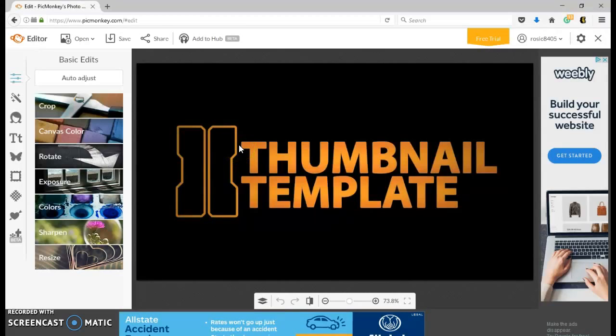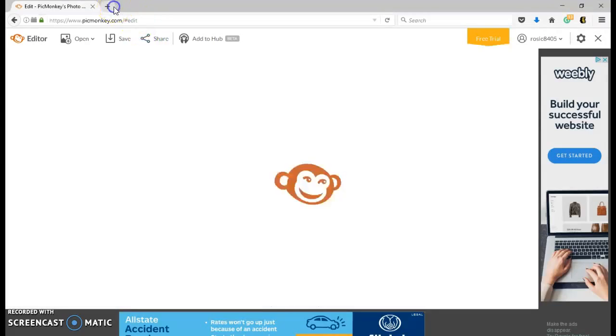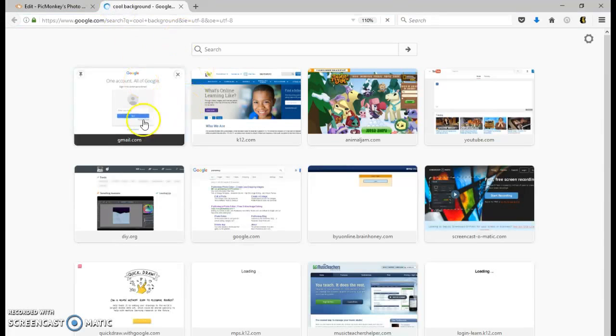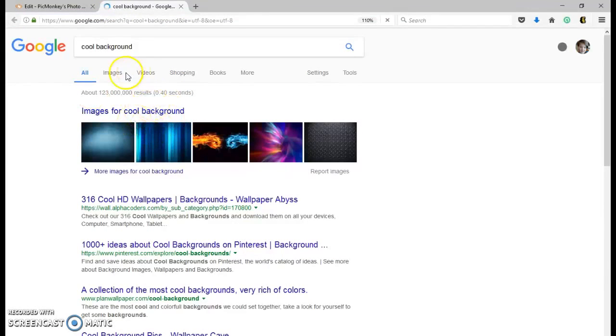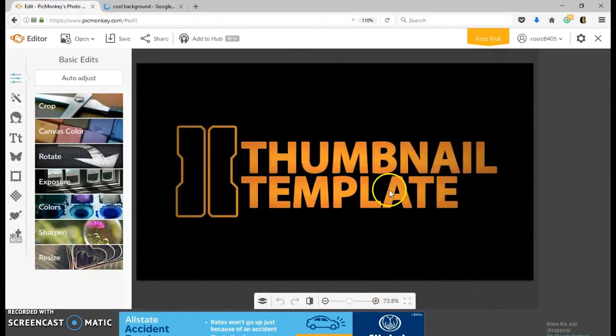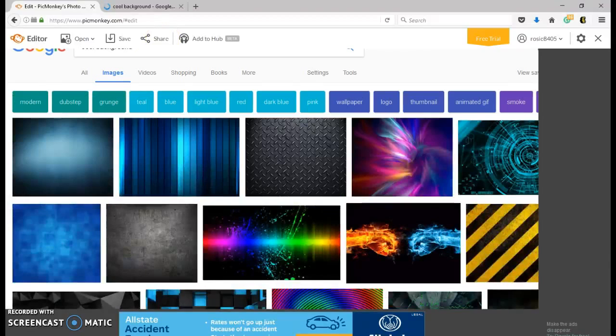So you're going to save another image to your computer. I recommend going to the blogs that are in the description. There's a ton of good graphics in the description. So all you have to do is click one of those links, and it'll lead you to a bunch of photos that have to do with Animal Jam. Again, you could just go online and Google something like cool background, and then it'll come up with this stuff. But I don't recommend using an image that's much smaller than this image, because if you stretch it out, then it'll look really pixelated.